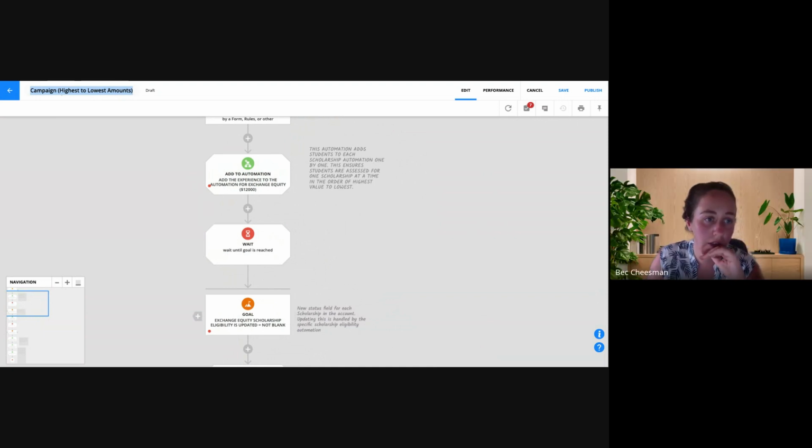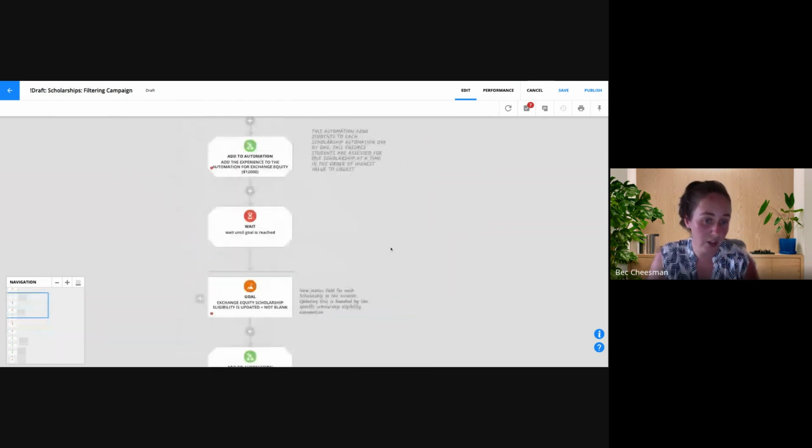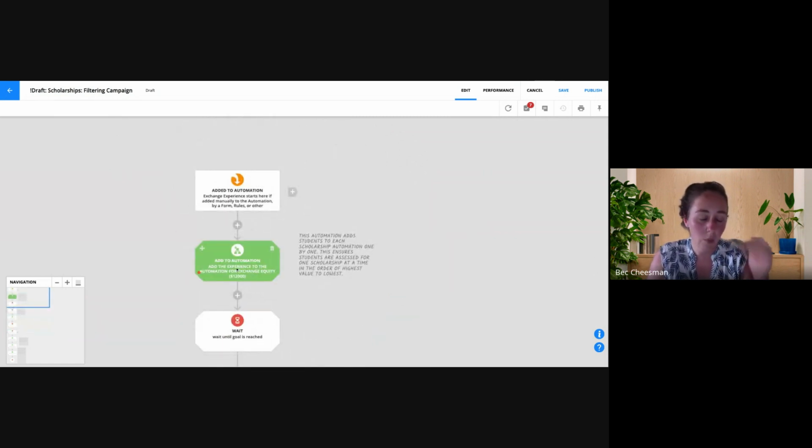That's what we've done here, Rob. We've got the initial filtering campaign, and the idea is that this will handle adding all of the students one by one. Anna, for example, wanted to assess the students from the highest value first down to the lowest value. This isn't finished yet, obviously, but it will check them for the highest value first.